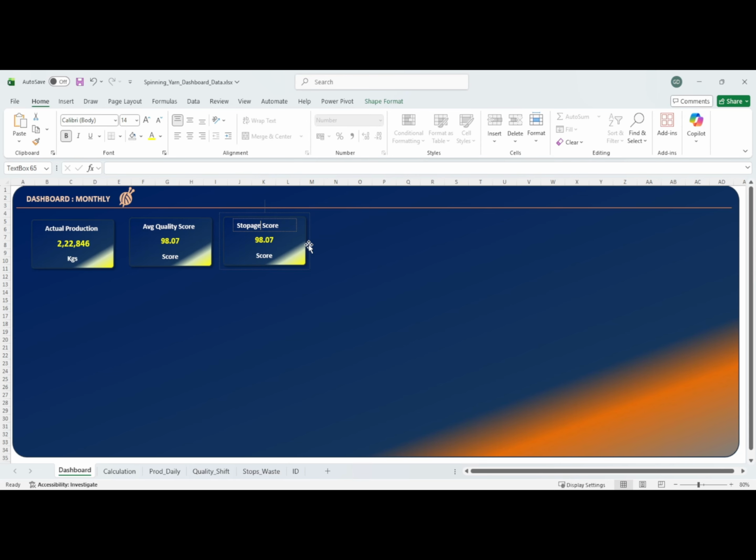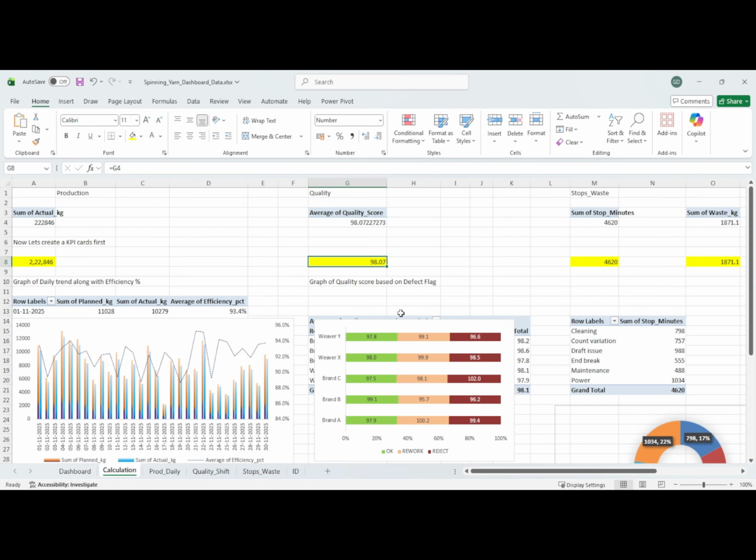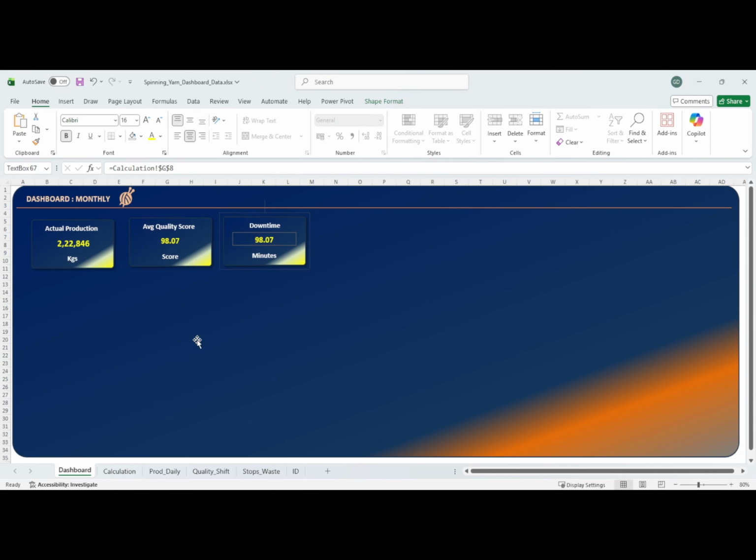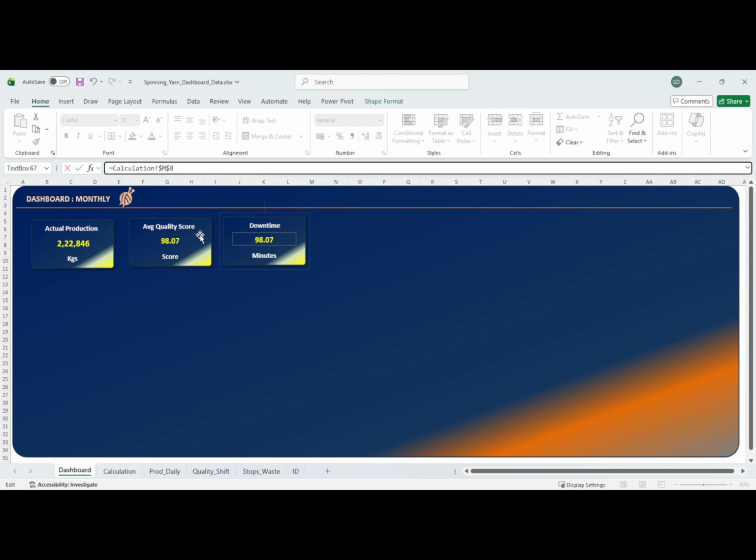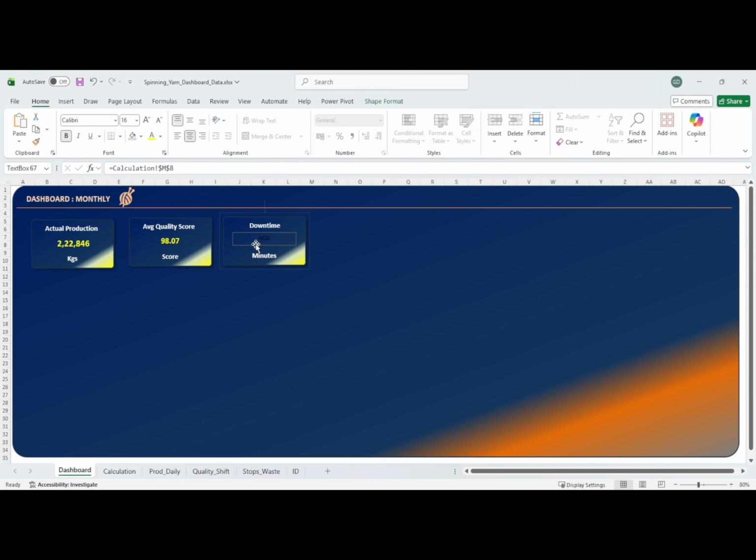It is like stoppage or downtime. You can choose anything. For now, I'm keeping it as downtime for my clarity. You guys have a technical name, anything you want, you can use that. Since the unit is minutes, I have selected the unit as minutes. And what is the position, which is M8. Just change it to M8. Now change the color. Yes, now M8 has been changed.